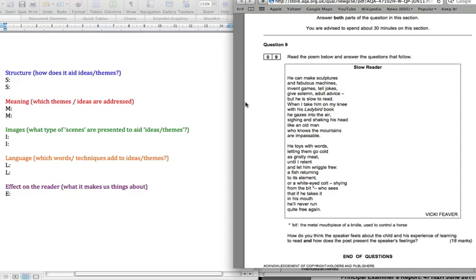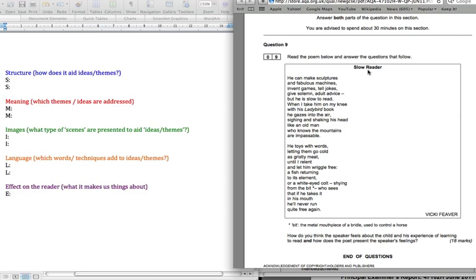Okay, so structure. Straight away, if I want to talk about structure here, I can talk about the use of dashes. I can see there are several dashes, so that's obviously going to be putting in an adjoining idea or an adjacent idea, and showing some kind of idea level on something there. I'm presuming there are two different stanzas, so the breakdown of the two stanzas will probably allow me to talk about two slightly different moments or issues, because that's what normally happens stereotypically. Meaning, well, for meaning, I'm going to have to pick out some kind of theme.